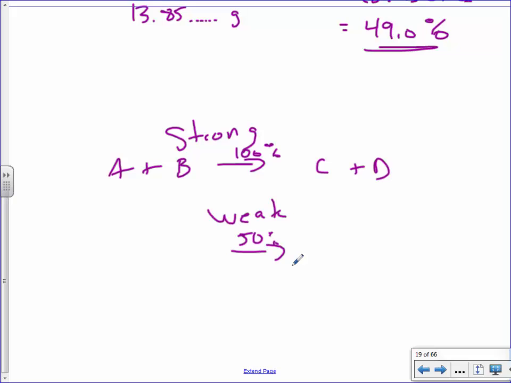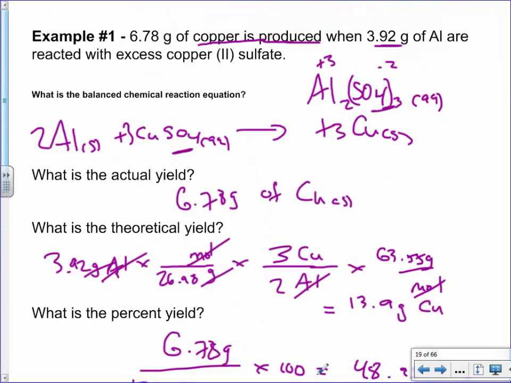All reactions have a completeness percentage. Ideally everything reacts, but for whatever reason, sometimes maybe only half of it reacts or 3/4 of it reacts. The job of a scientist then is to find a way to make more products, because if you can up the efficiency of your reaction, that's a better thing. Does that make sense? Any questions on that? No.